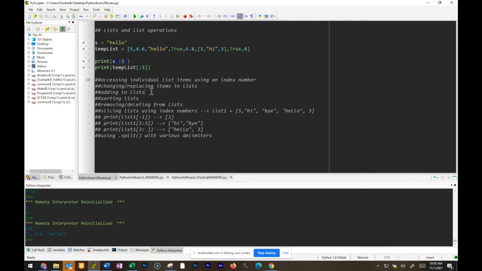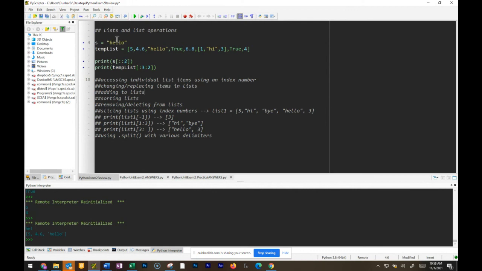And then I can also use a step value. If I want to skip up by 2 each time, I can put another colon, and I can skip up by 2 each time. So this time I want to start at, let's go to the very end of the list, which is going to be either -1, or I can just leave it blank. So I've got blank, which means I start at the start, and then a colon, and then blank, which means I end at the end, which is going to be the O, and I want to jump up by 2 each time.